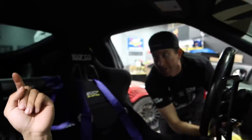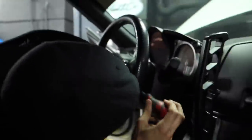As you know, TJ's gonna drift this car. When we are on track, we are gonna disconnect the airbag. Oh yeah, the bag will be disconnected. On the street, it will be connected. You see, in a racing incident, you do not want an airbag smacking you in the mouth on track. That is dangerous.